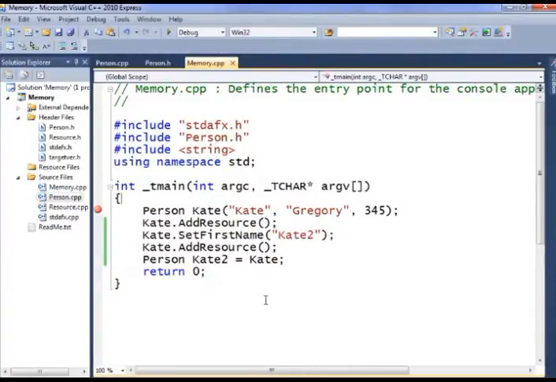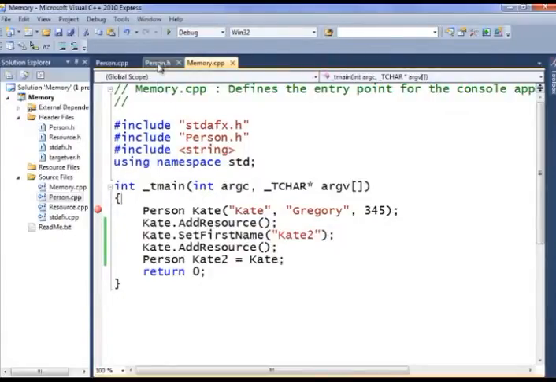So what can we do to protect ourselves against somebody doing this? You could say, no copying people. The person class is not for copying. And there's even a way that you can get the compiler to help you with that. But I'm going to guess that that's probably not a rule you want to impose. After all, it would make it impossible to pass it to a function by value, for example. We have to teach the system how to copy person objects safely. And we do that by writing what's called a copy constructor.